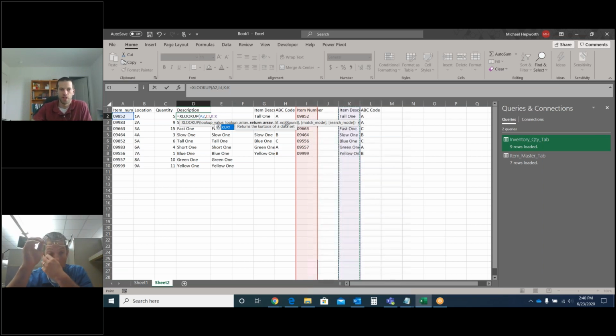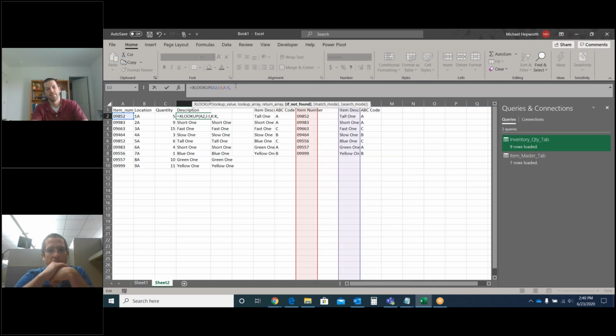It has this cool feature of if not found. So if I put another comma here, I can say if the value I have over there isn't found, I can type something in. And you can see I choose exact match, or next smaller item, next larger item, wildcard. Typically zero unless I'm doing something really crazy. And then I can dictate how it searches.